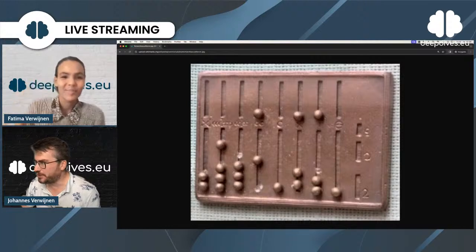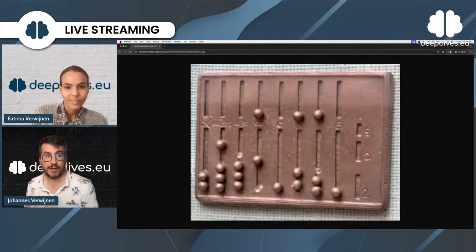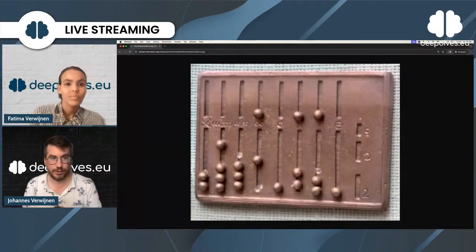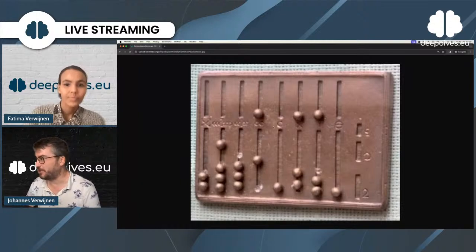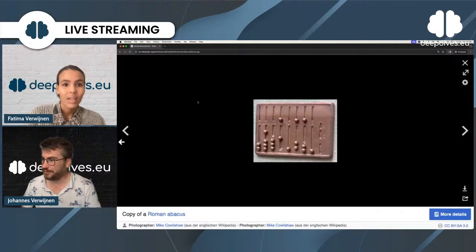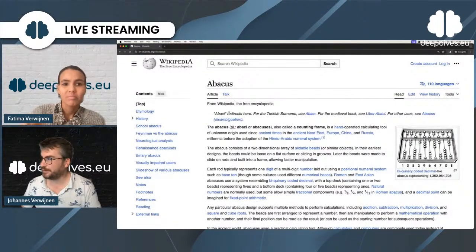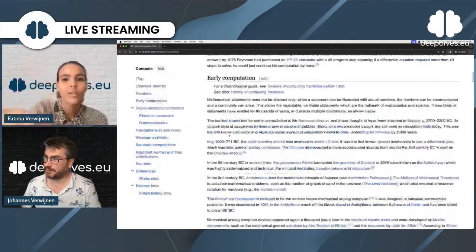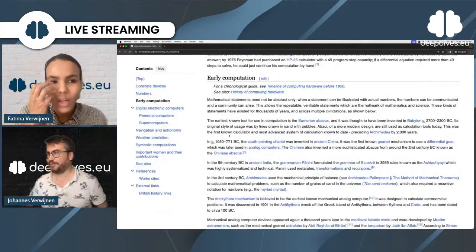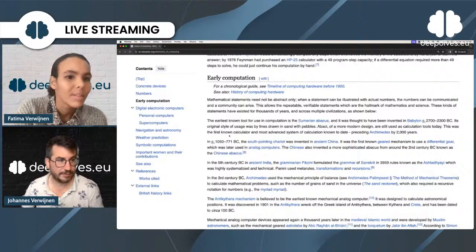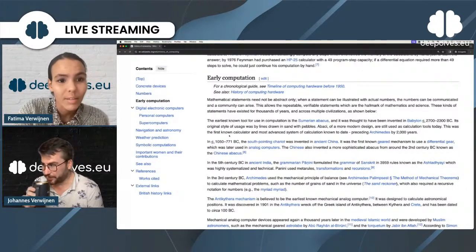So these would depend on the numbering system that you would use. So if you would count in a Roman numbering system, it's going to be, of course, different than if you use Arabic numbers and so on. So fairly fascinating, in my opinion, to see this way. So that was abacus, and like you mentioned, it was not unique to the Roman Empire or Roman people. It was used all over the world, by Chinese, Sumerians.